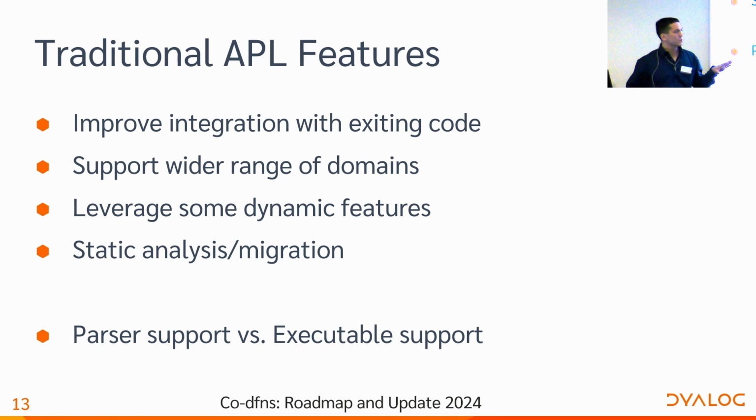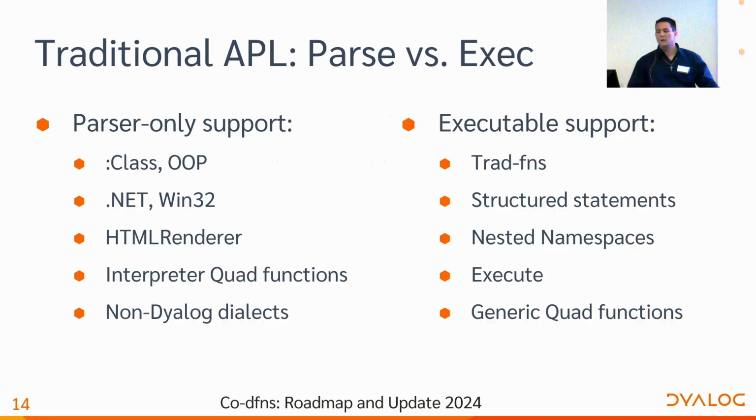And the most support would come from what we call executable support, where we will compile this feature and you'll be able to produce executables or link it into the workspace or anything like that and run code that is using these features. For some of these features, we will support static analysis and parsing. So you'll be able to get an AST and do things with that, but you won't be able to compile and run it. You'll be able to ask questions, query, see the AST, things like that.